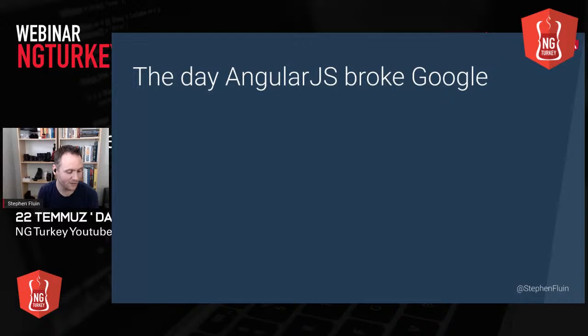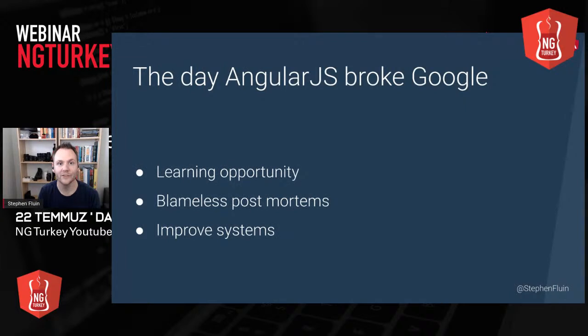And there's some interesting kind of ways that this can go off the rails occasionally. So there's actually a day when AngularJS broke not any of our production systems, but internally the build system, the builds were failing effectively. What happened was that some Java documentation library was relying on AngularJS for rendering its Java documentation, and Java was relying on Java documentation. And so there was this kind of weird chain that meant that AngularJS broke a lot of Java builds. But what happened was we took this as a learning opportunity.